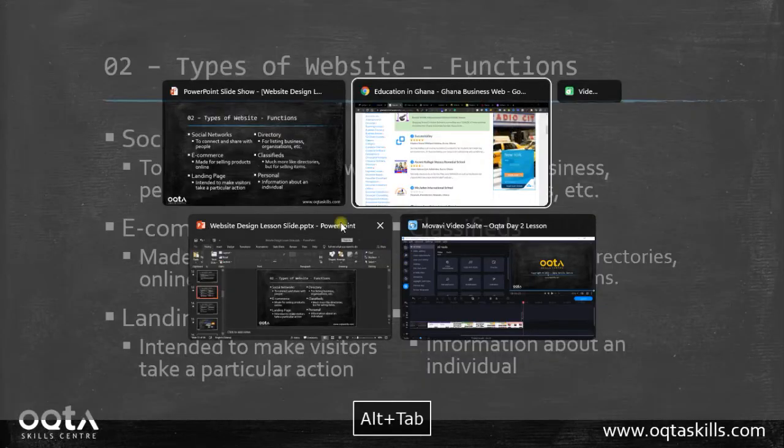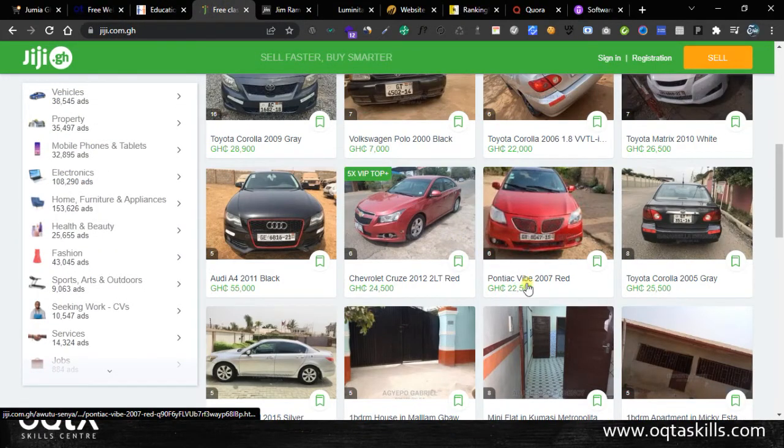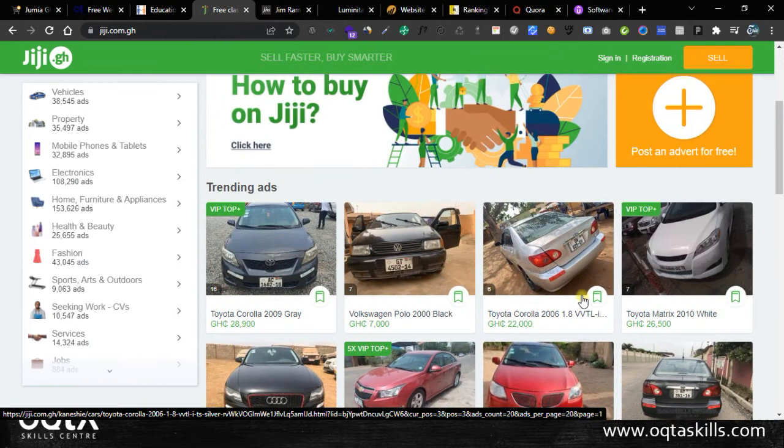And then we also have the classified ad websites, or the classifieds, as most people refer to them. So they also function just like the business directories or the e-commerce website. Just that most is for the public to put their ads over there, just like we have on Gigi. So anyone at all can register on Gigi and then begin to sell their products. So this is a classified ad website. You can go onto Gigi, register and sell your items, or you can advertise your services, and you'd have people calling you in for it.